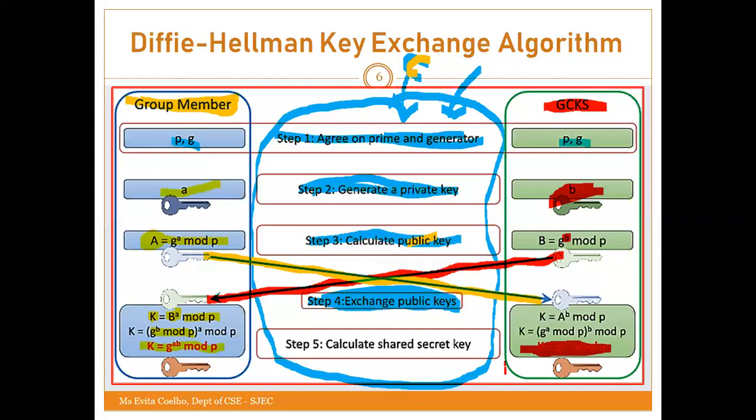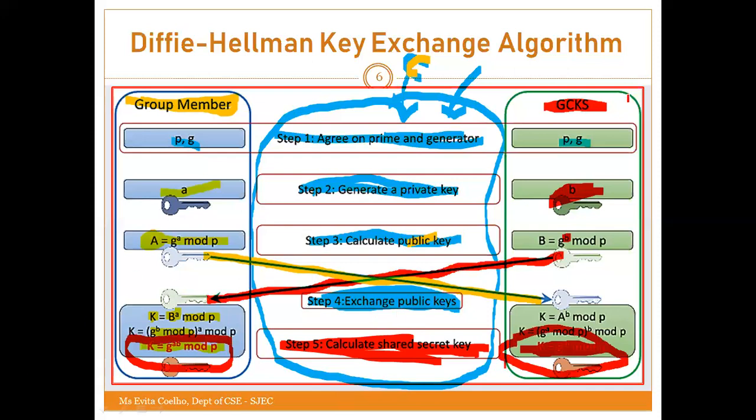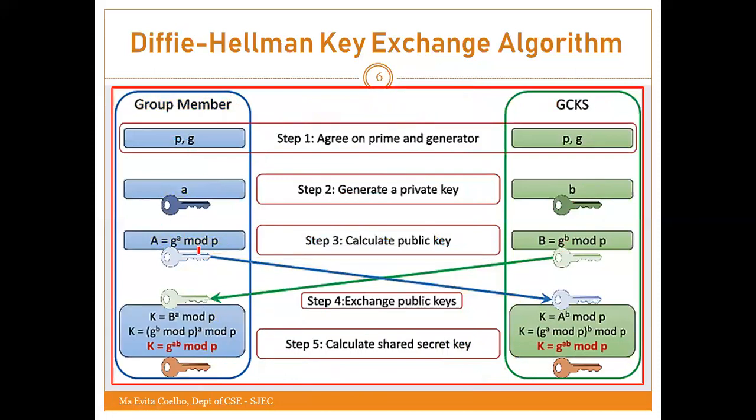Using the Diffie-Hellman key exchange protocol, you can see that both Alice and Bob arrive at the same shared secret using modulo arithmetic, discrete logarithm, the public key, the private key, and groups, because you have prime numbers and generators. All these concepts have been incorporated in Diffie-Hellman so that they arrive at a shared secret without having to actually share the secret with each other. You can see this K is in no way arriving on the network. They have computed it by themselves. There's no way they're sharing it on the network so that the intruder can see it or spoof it. This is how the Diffie-Hellman protocol proposes to securely exchange shared secret keys on the network.